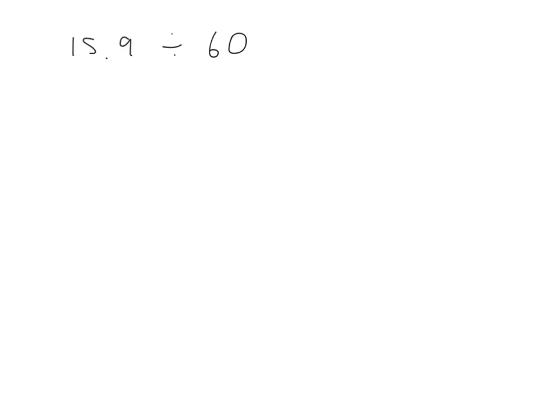Okay, so now this is getting a little bit more interesting, because now the number we're dividing by doesn't start with a 1. It does end in a 0, which is fine, but what it means is that we need to factorize so that at least one of the factors is a multiple of 10. Now we can say, for example, that 5 and 12, which are both factors of 60, that's fine, but that's not going to help us. It's going to make our job just as hard.